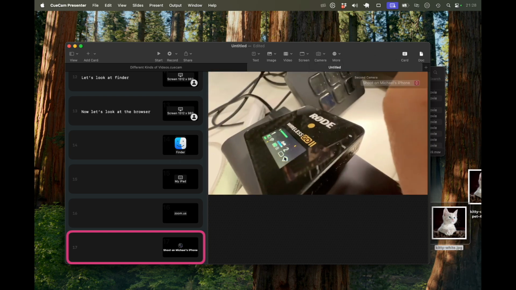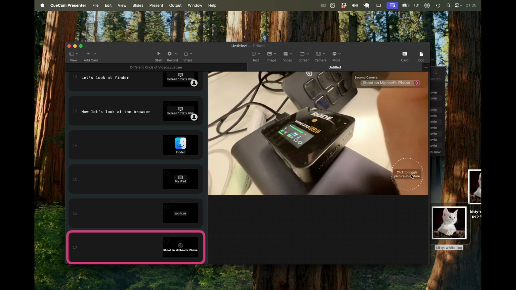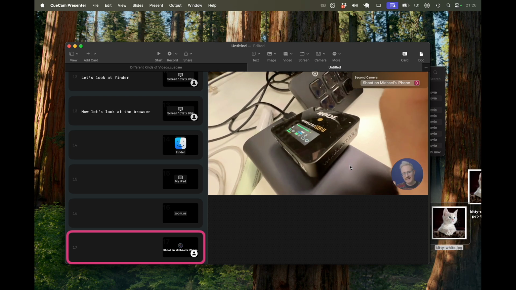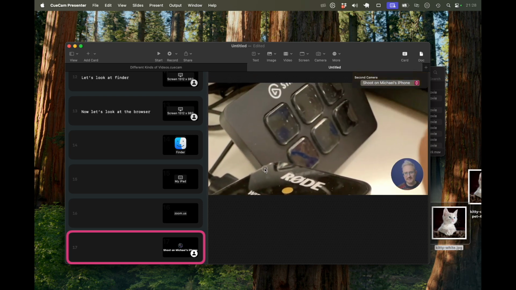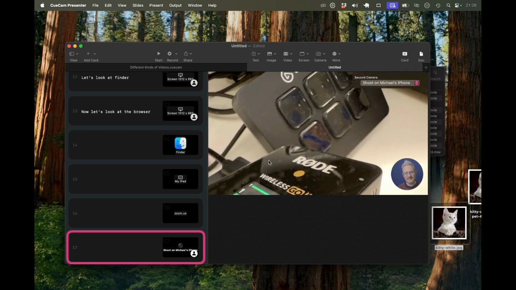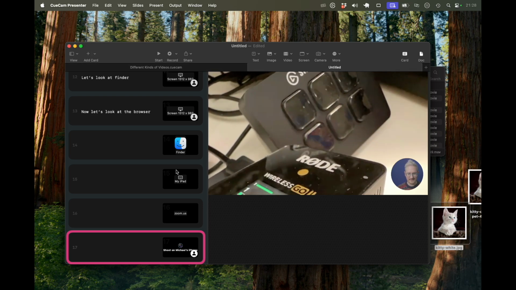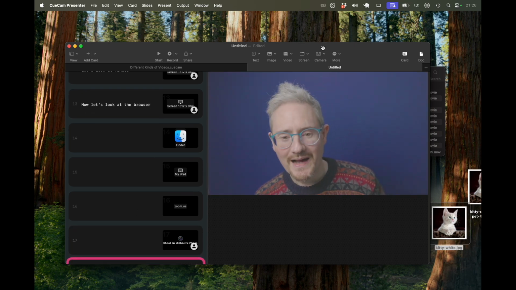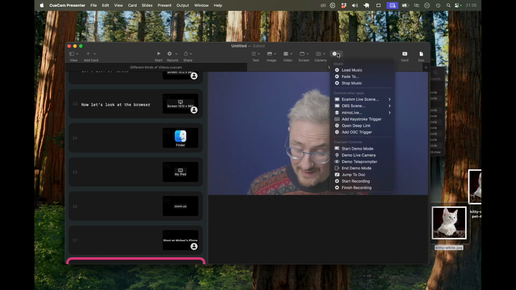So we can see this, but something we can do, if the camera is on a tripod or mounted somehow, but it's not quite square, you can zoom in on the bit that you want it to show, and then that will be saved on the card. So when you present that card, it will be cropped in where you want it. That's just something to know about, and I like it because it was one of the most recent things I did. So that's cameras, and now we get to the more section.